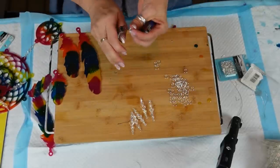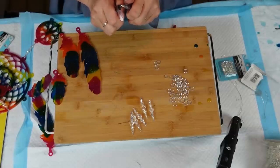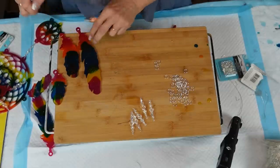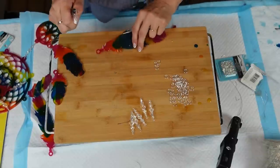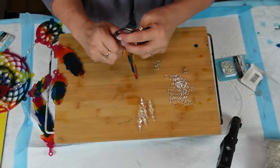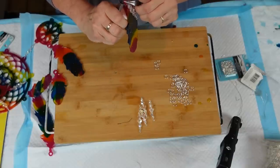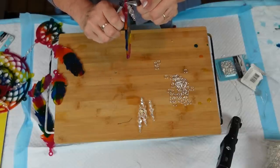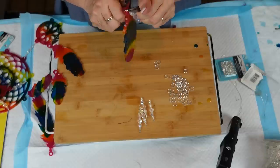Another jump ring. You can get split rings, but I'm pretty sure a split ring is the ones that you put on your keychain. There's two of them soldered together and then you feed your keys on it. There we go.